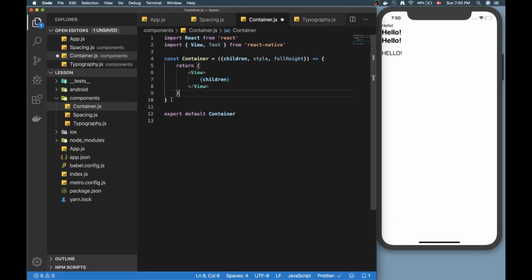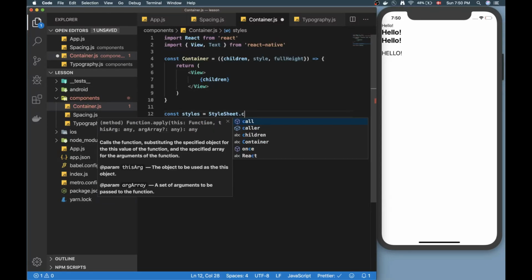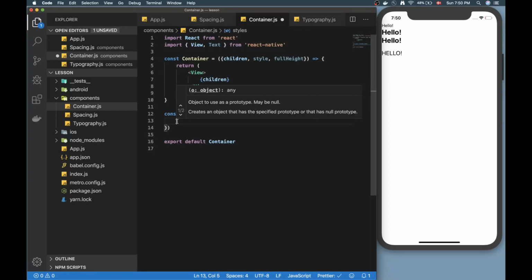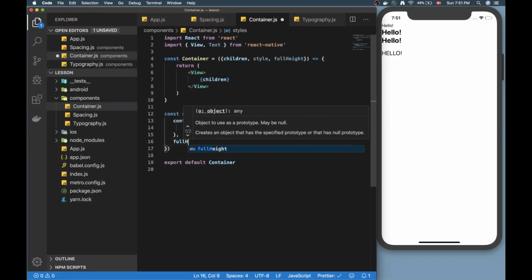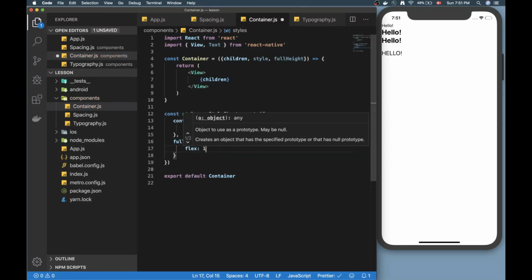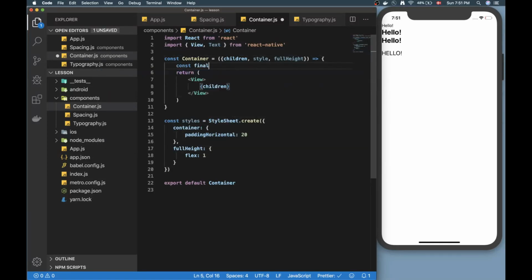And let's define some styles again. So again, I'm just going to call it styles, and I'm going to define a StyleSheet here. Create a StyleSheet, and then I want some styles. So I'm just going to say padding horizontal, like this. And I think 20 is a pretty good number, so I'm just going to put 20 there. Now I'm going to add another one here called full height, which is basically just going to say flex 1, just in case we introduce some scrolling and we want a container to fill out the entire height of the screen here.